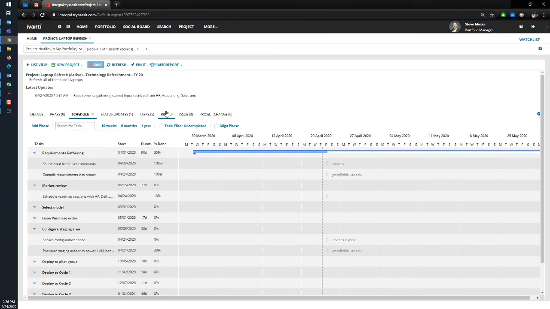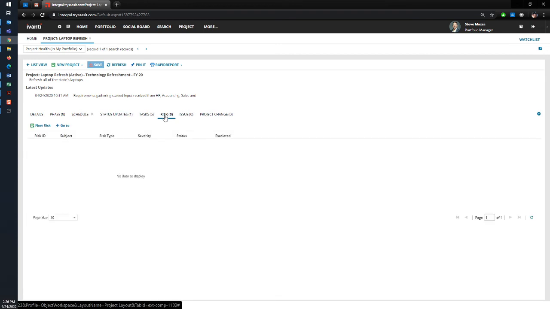Right. And then there's also an area for a risk register. So if there's a particular risk to the project, that risk can be recorded here, and then it can be addressed, and strategies for mitigating that risk can be recorded as part of that risk entry. Similarly, if there's a problem or an issue, something that's causing concern, that can also be recorded in here and then tracked as part of the project.